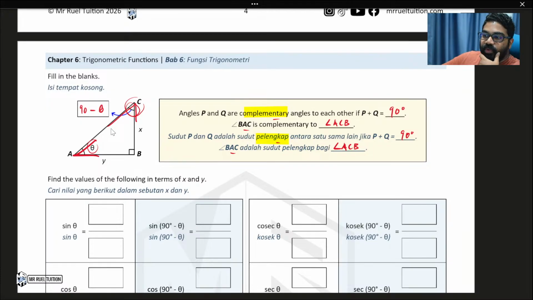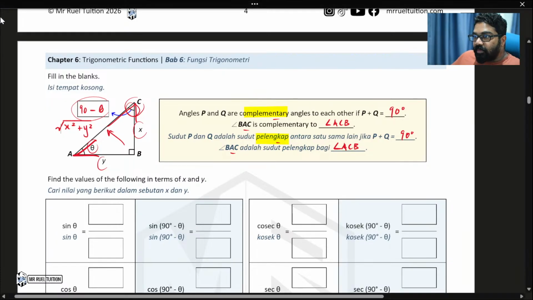Okay. So now what we are going to do here is kita akan kaitkan kedua-duanya. We are going to link the two. Theta and the 90 minus theta and the complementary angle. Sudut pelengkap dia. Macam mana kita hubungkan dia menggunakan fungsi trigonometri? How are we going to link them using trigonometric function? That is what we are going to do. Itulah apa yang kita akan buat sekarang. Okay. So, if this is x dan ini y, apakah hypotenuse? Punca kuasa 2, square root of x square plus y square. Correct?